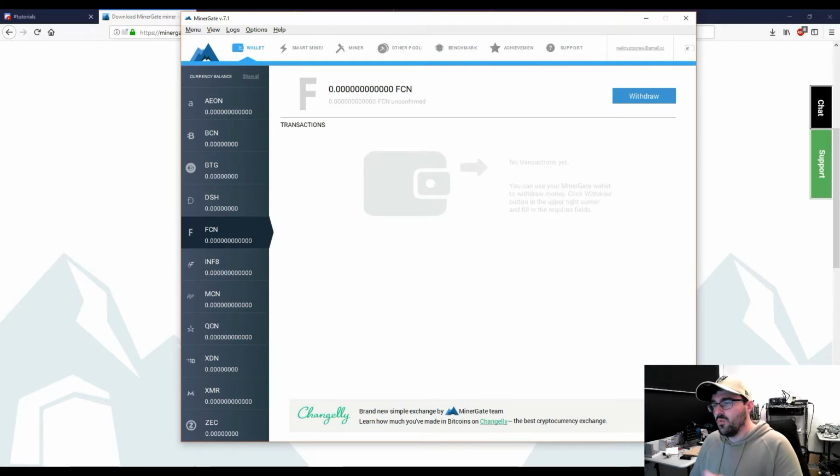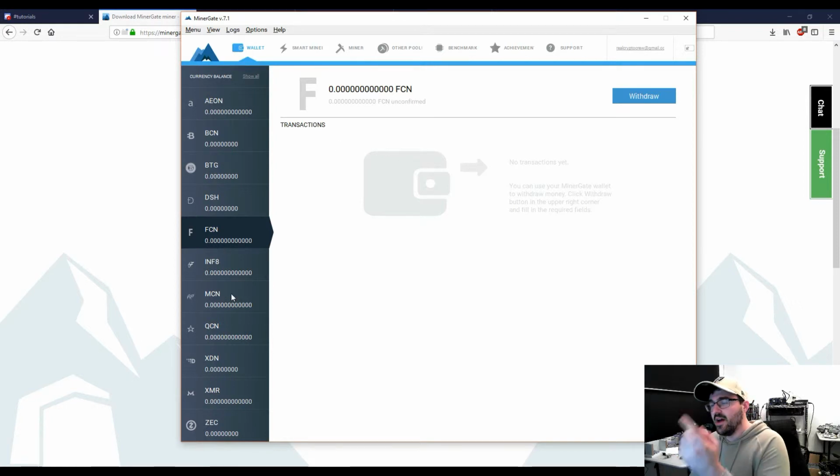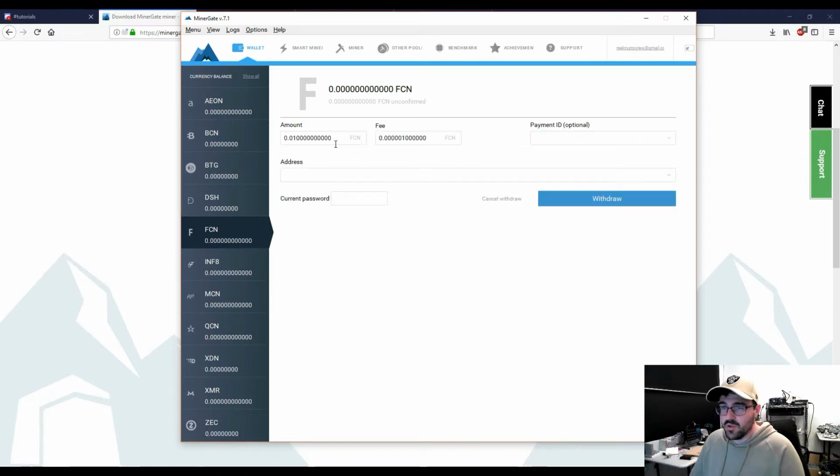And from here, once we've received an actual payment, we would withdraw it from here and send it somewhere else. So if we wanted to send it to a wallet that holds that currency, we can send it from there to that wallet address by withdrawing the amounts there, the fee, etc., and then your address, withdraw.